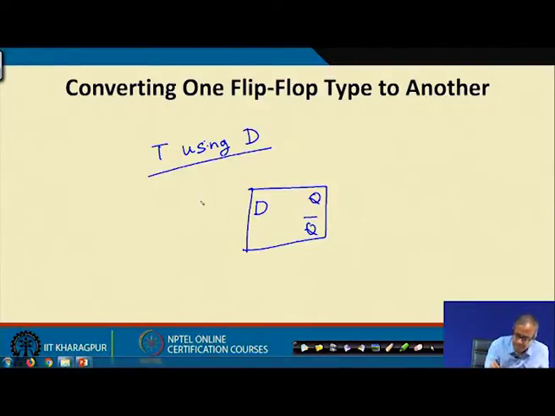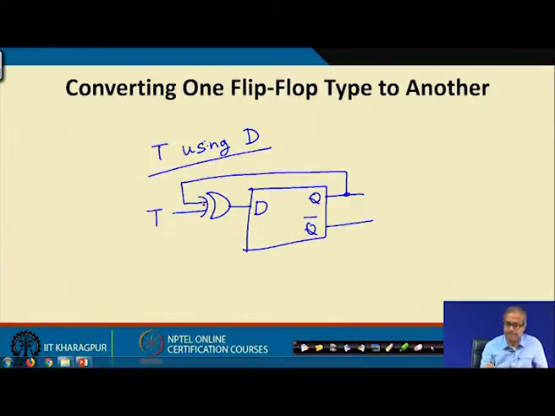Here you use an exclusive OR gate, you use an XOR gate, you apply the T input here and this Q output, this is fed here. Just see what this means.